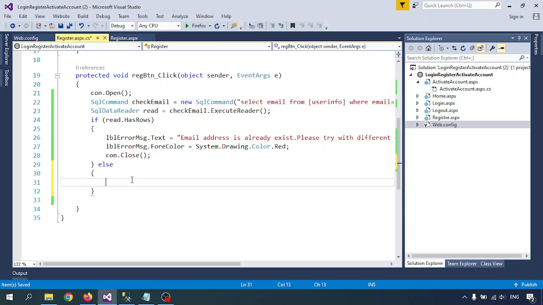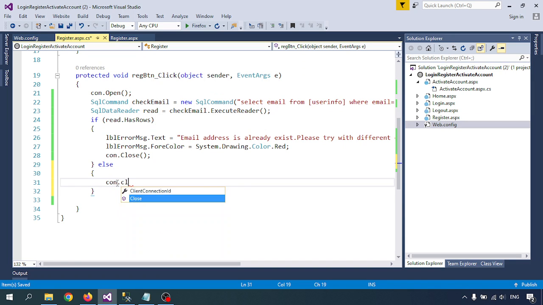In the else part I'll write that if the email address does not exist, then I'll send an email to the user. Before that I'll insert the data into the database. So for inserting the data, I'll write the code.